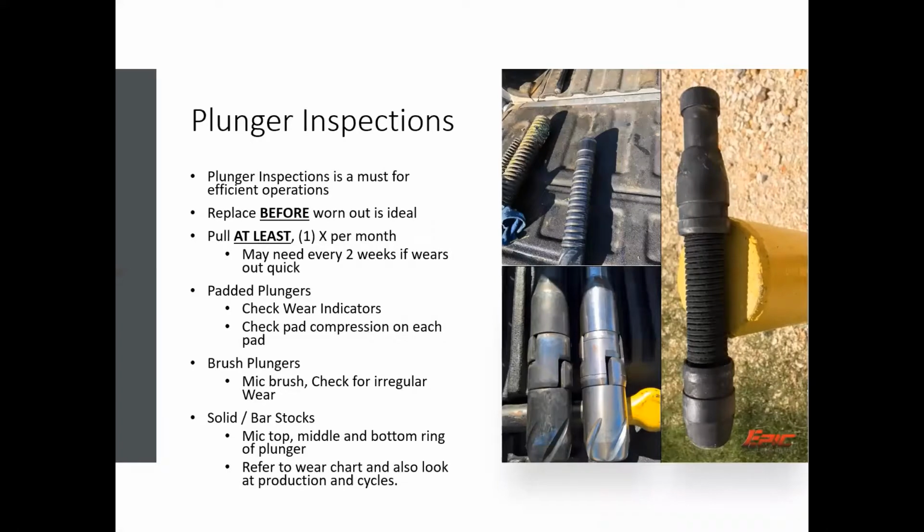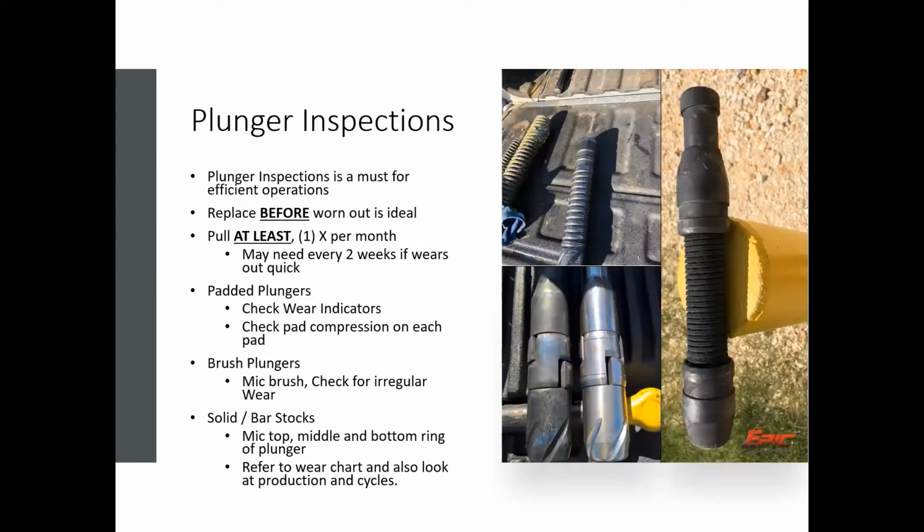Routine plunger inspections are a must for proper optimization. It is highly recommended to replace a plunger once they reach a wear threshold. You may notice that your production volumes or cycles can be off when your plunger is worn. It's recommended to pull and inspect a plunger at least once a month. Some wells that have sand or high corrosive environments may require every 2 weeks.